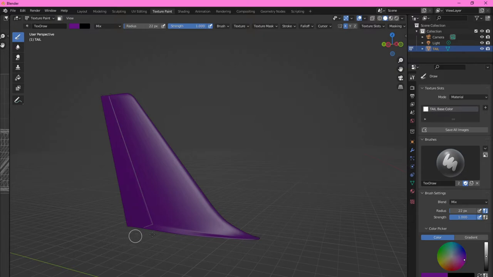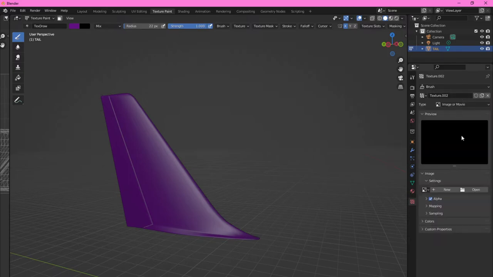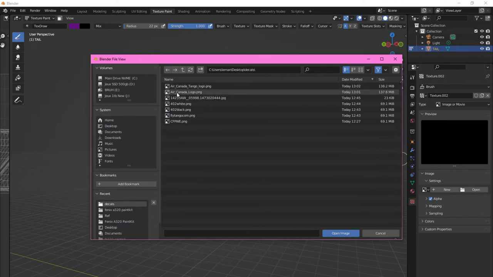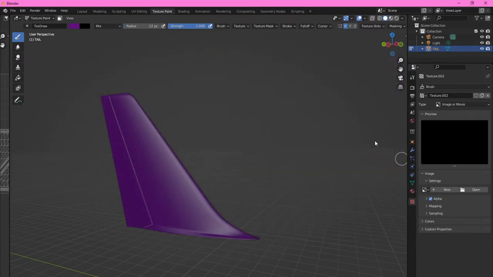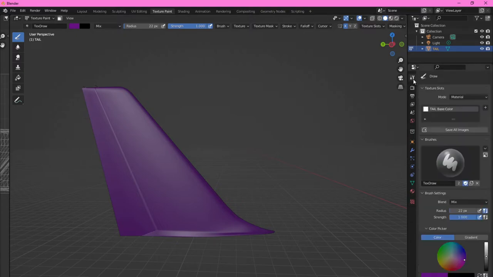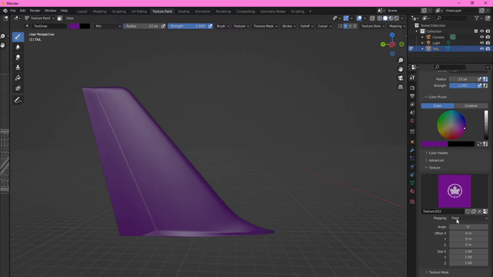Blender. It is the Stencil option. Now, go on Texture Properties and press New here. Also press Open, and let's go in our Decals. For me, I'll select Air Canada logo. That's what we want on the tail. Like this, Open Image. We do not see everything yet. That's because we have to go back to the tool properties, go in Texture here, and press the mapping to Stencil, like this. Now we can see it.